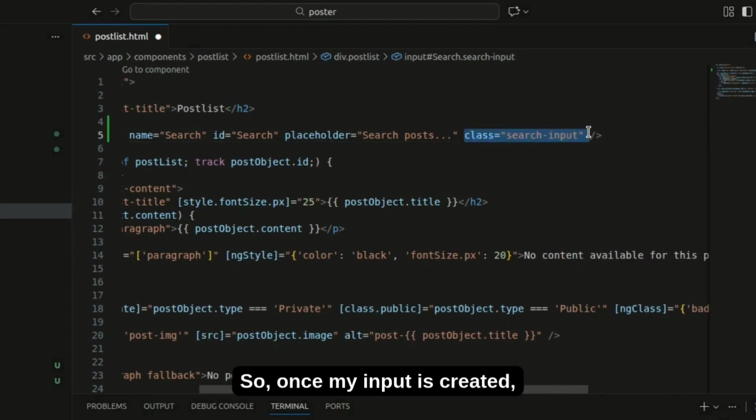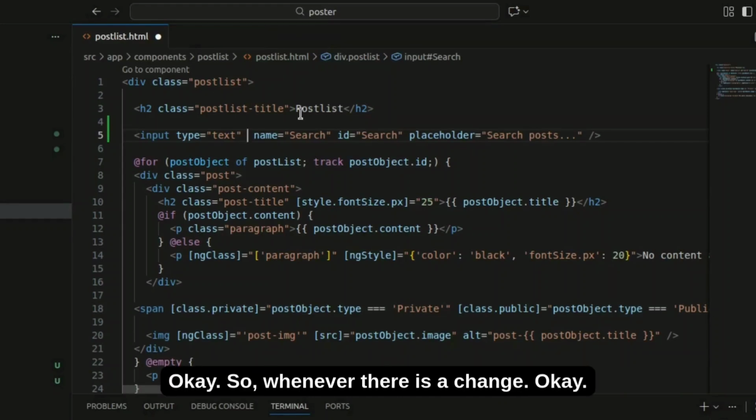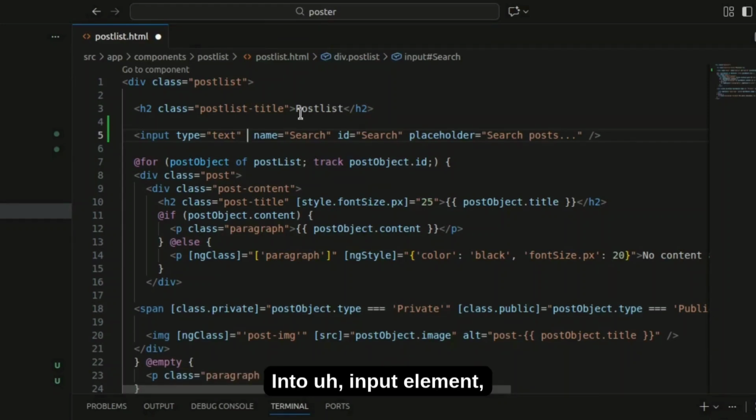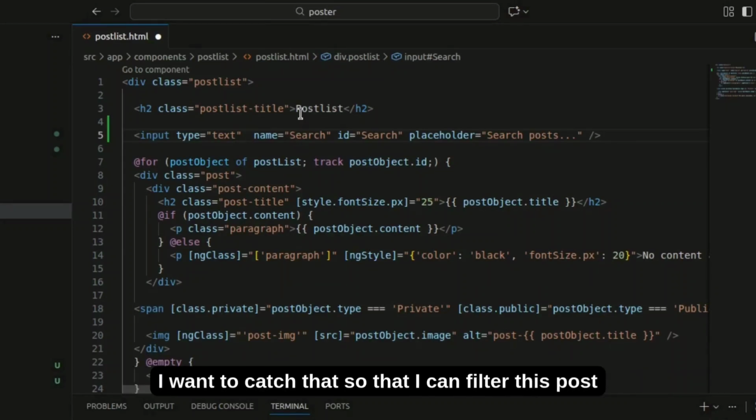Once my input is created, I'll add event handling. Whenever there is a change in this input element, whenever something is typed into it, I want to catch that so that I can filter this post list.